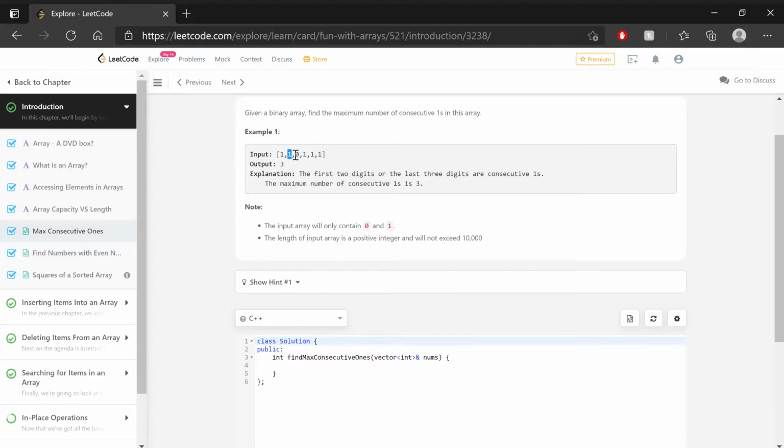Alright. But next up, I get a 0. My consecutive streak is done, and I file that away as my current maximum. But I don't know if that's my final answer yet. I haven't gotten to the entire array yet. So I continue going, picking up ones, 1, 2, 3, and I've reached the end of the array.